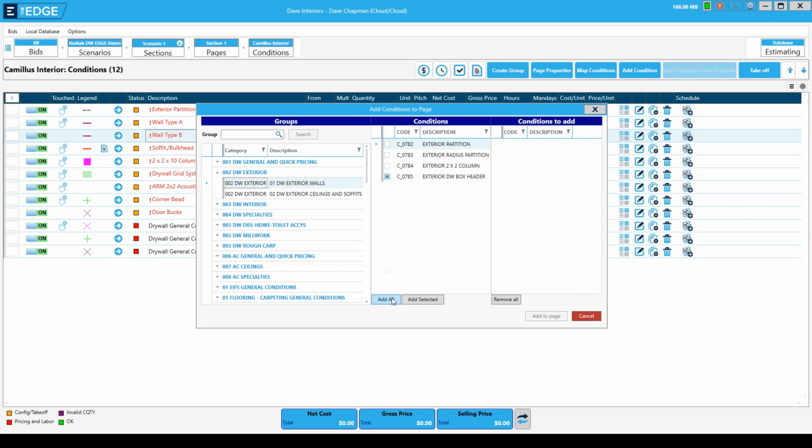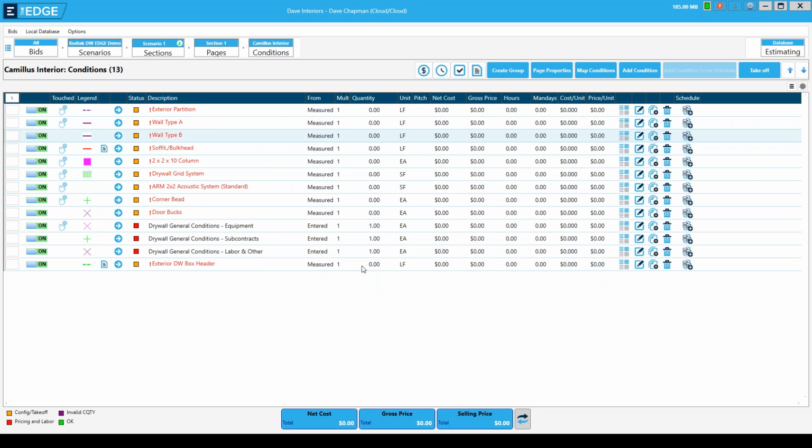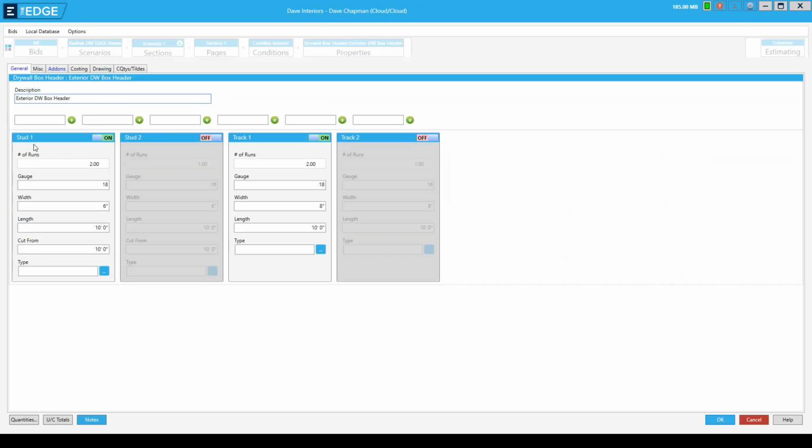Box beam? I would say yes and no. You can do it either or. You can measure the box header, and we actually have a separate condition just for a box header or box beam, where you can either measure it as a lineal footage, or you can set it up as a count and pre-set up a 4 foot, a 5 foot, your different type box headers. But in our box header condition, we're basically telling it there's no board or anything like that. I'm saying give me 2 runs of 6-gauge 6-inch studs running lineal footwise, not on center, and then 2 runs of track to go with that. Some people add 3 runs of track if you want one on top pointing up or something like that.